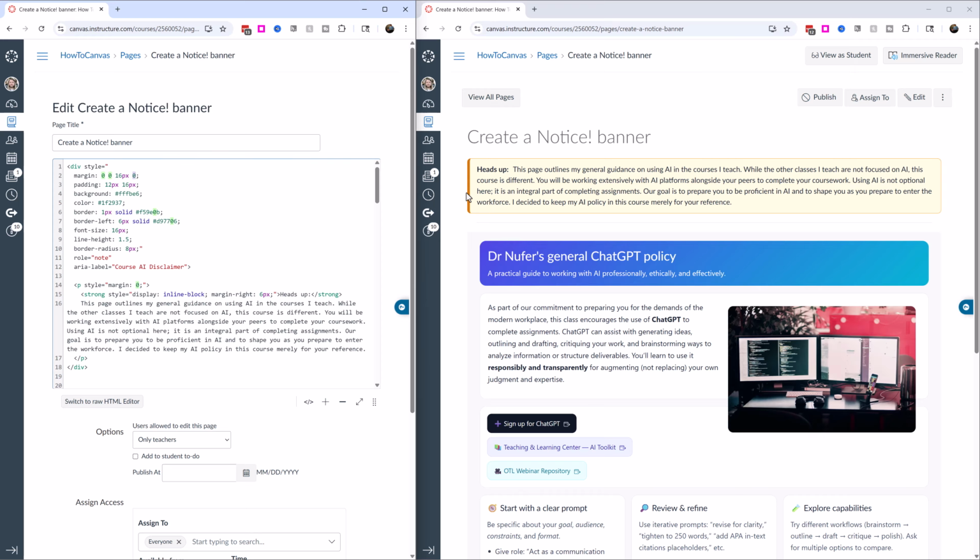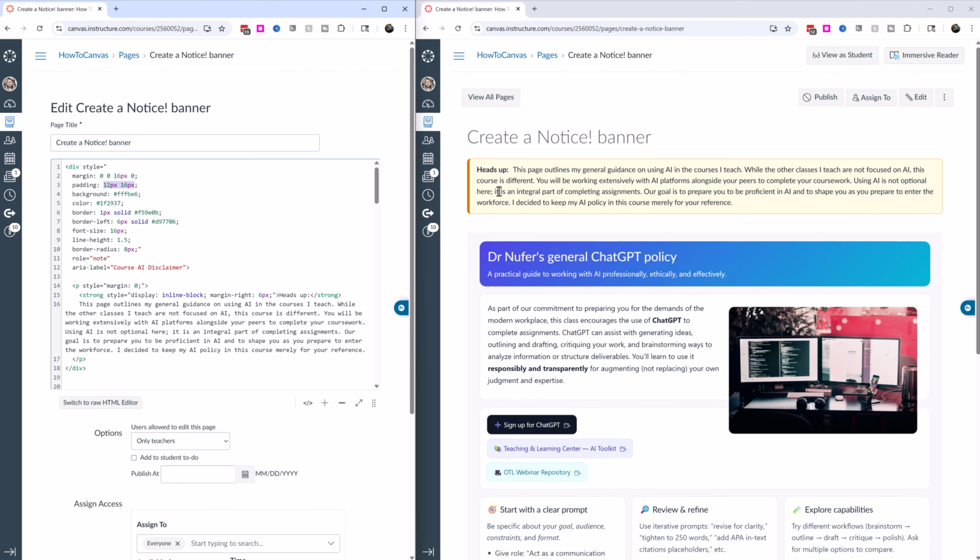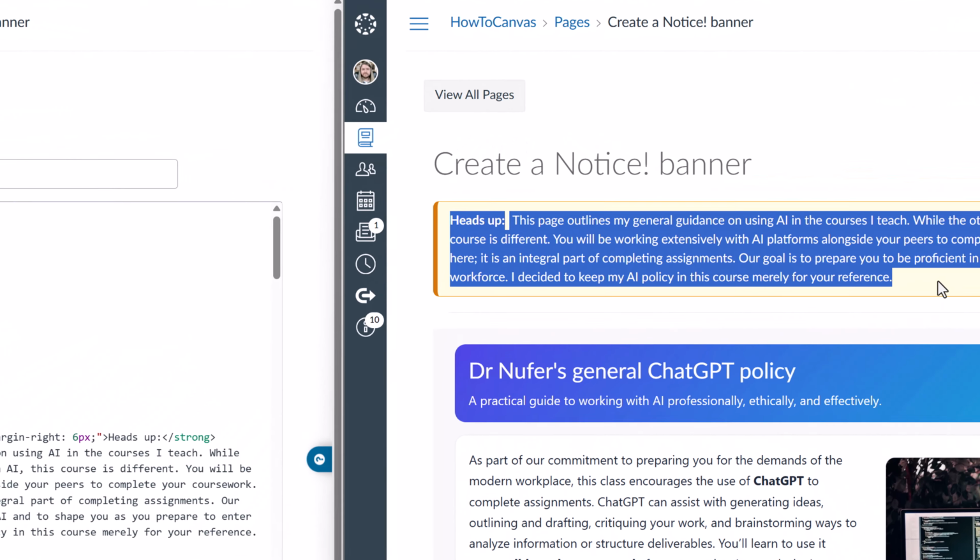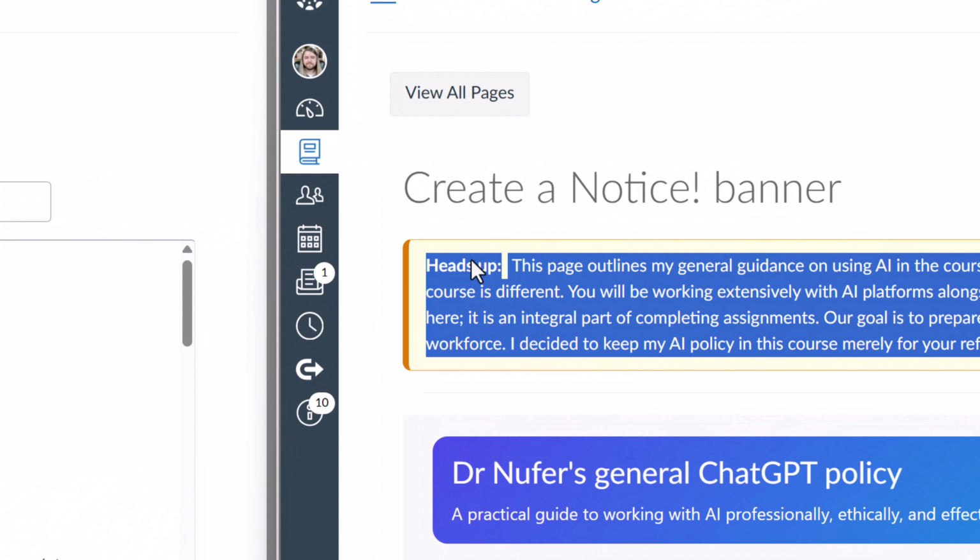16. But since the left and the right and the top and the bottom are in pairs, the equal number, I can just write it in 2 numbers. And if I highlight the text here, then you can kind of see that illustrated. The amount of space between the top of this highlight and that top border, for example, that's 12 pixels. Same below. And then left and right, it's a little more than 12 pixels.